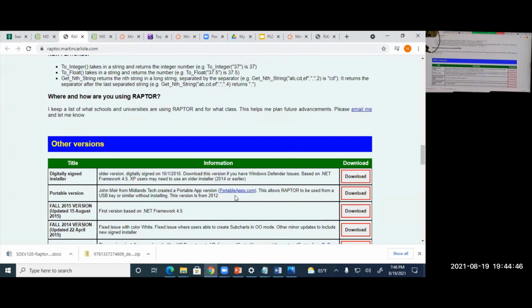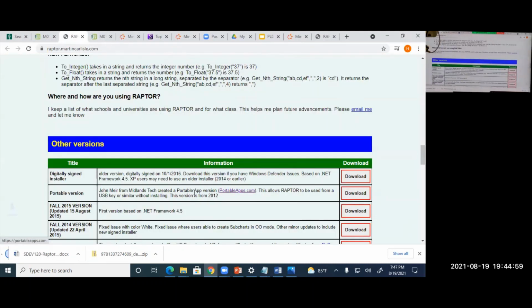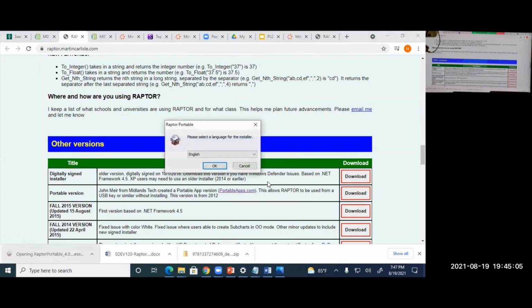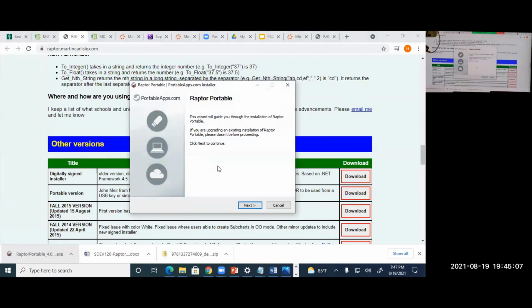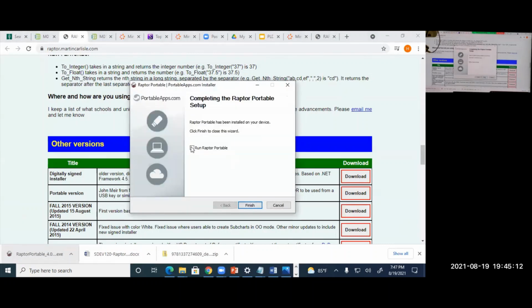Again, I'm not able to install the router. It's portable here. So why am I not able to install it? Question. This one here. I think this one works. Yeah, this one works. Okay. Good.